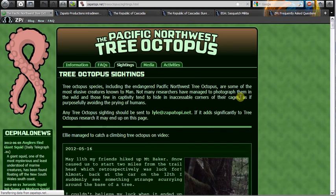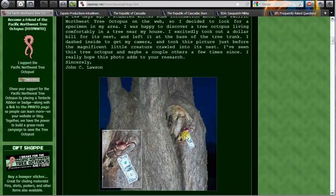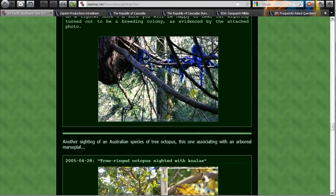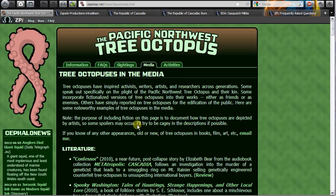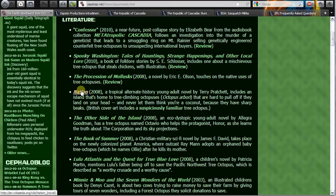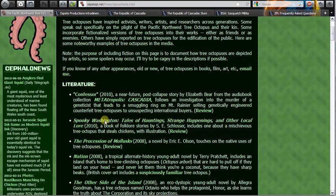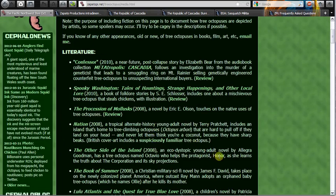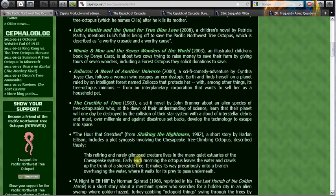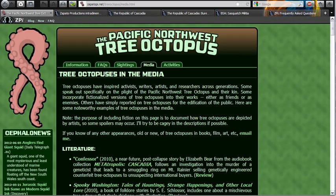In the sightings section, you can see videos of these tree octopuses climbing — people have done some great Photoshop work throughout. When you scroll to the bottom, you can see people have essentially hung stuffed animals in trees, which makes it less convincing. The media section is fairly astounding — it scrolls for quite a while and includes different types of books, articles, fiction, non-fiction, and movies featuring cephalopods or octopuses living in trees. Some of these look valid, but when you really start looking, you can see a lot of sci-fi and comedy that shows this animal probably doesn't actually exist.